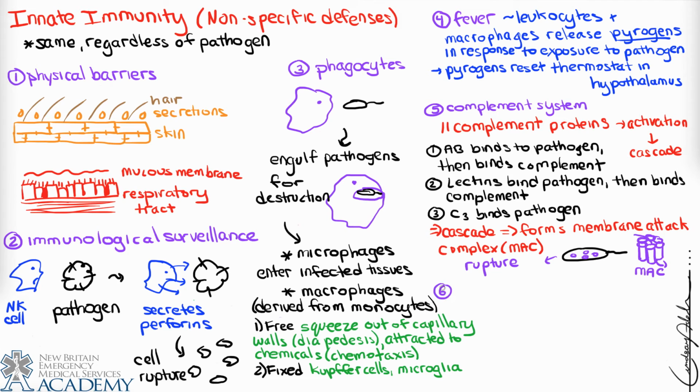The next example is interferon. So interferon is specific to viruses. So let's say that we have a cell that's infected with a virus. Just to put this into perspective and make sure that we're all on the same page, a virus is something that is essentially non-living. It's usually DNA or RNA. It could be circular. It could be helical shaped. It could be single-stranded or double-stranded. So there's a lot of different options for viruses. But basically, it's just instructions on how to replicate. And so it can't do it without a host. It can't do it by itself.